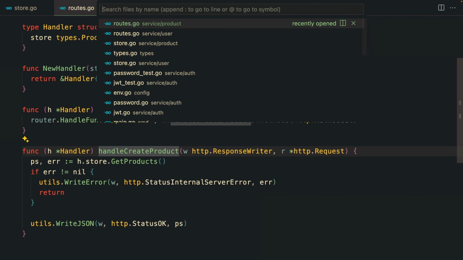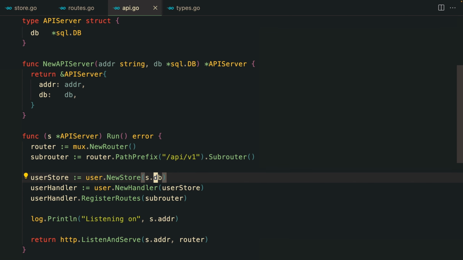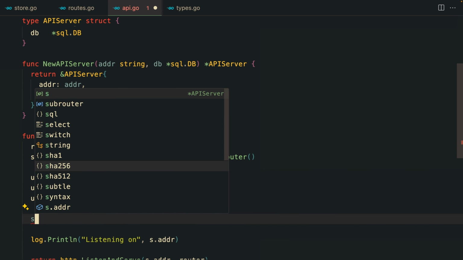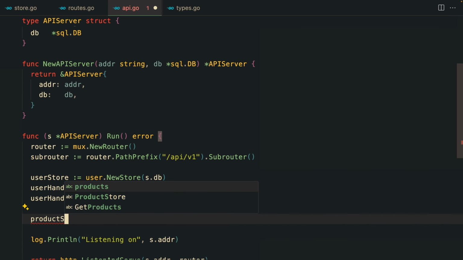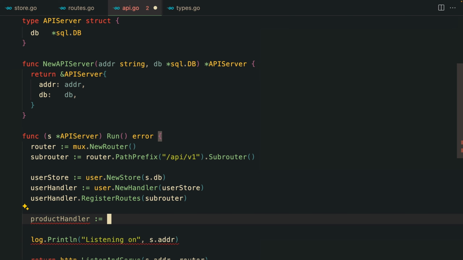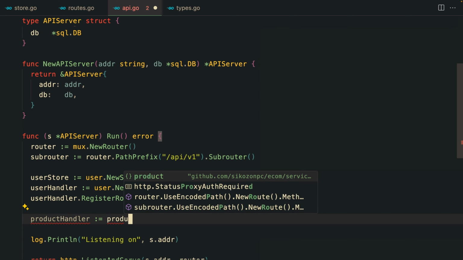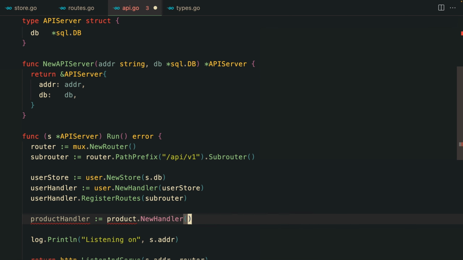Actually, first we need to go to the api.go and register our new service. So it's going to be the brand new product service, or actually calling this handler. So the products.NewHandler.